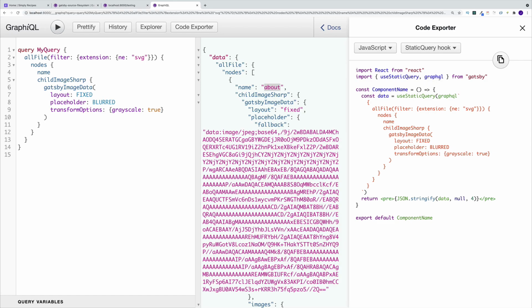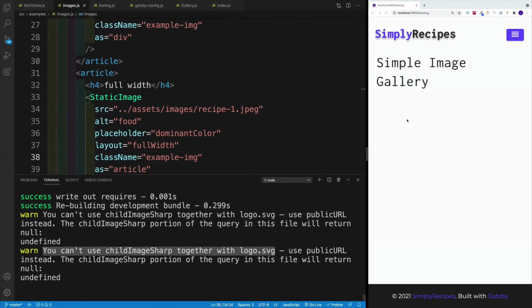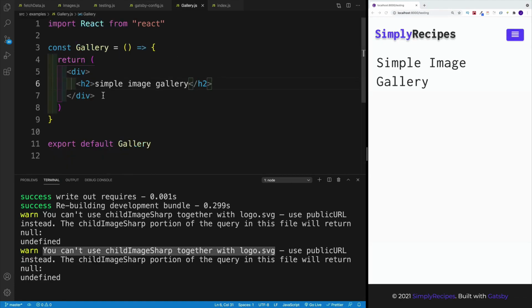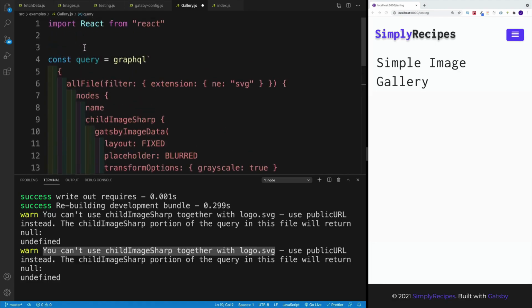That is just my preference. You don't have to do that. If you are okay with this setup where basically everything is in a component, feel free to do so. At the end of the day, you'll have the same data. Now, in my case, I will always use the page one, and then I'll just grab everything here like this. So I'll copy this one, then I'll navigate back to my gallery like so.